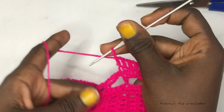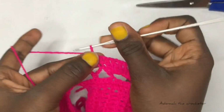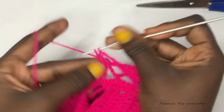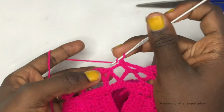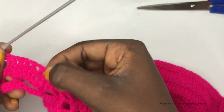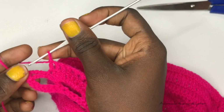So when you are done with your total of 8 double crochets separated by chain 1, move directly into the next space, single crochet, chain 4, move directly into the following space, single crochet, and now move directly on top of the next and do your total of 8 double crochets separated by chain 1. So that's the basic repetition for all the shells.